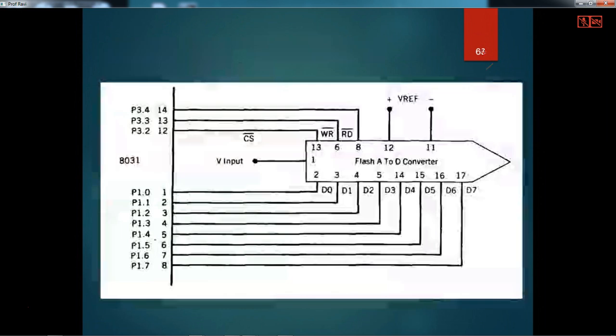Now let us try to connect this successive approximation type converter to the microcontroller, which can be an 8051.